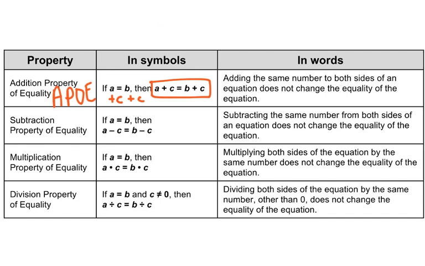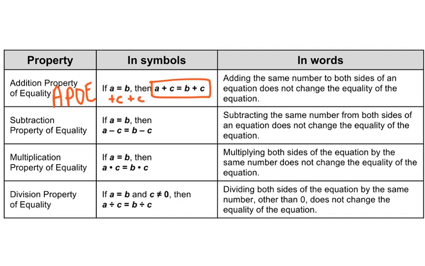So when you have an equation that says x minus 2 equals 3, I'm going to add 2 to both sides. As long as I'm adding 2 to both sides, that's not a problem. So you see, you already used that property. This isn't new. In words, adding the same number to both sides of an equation does not change the equality.